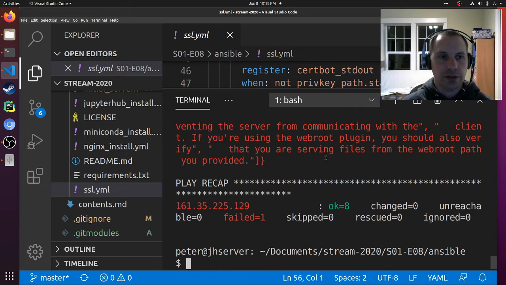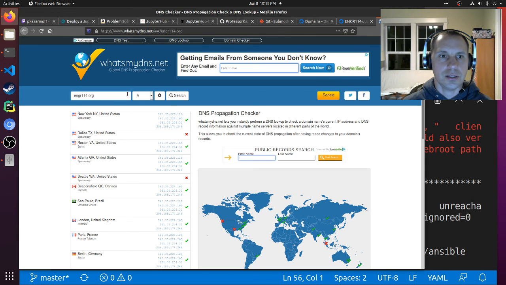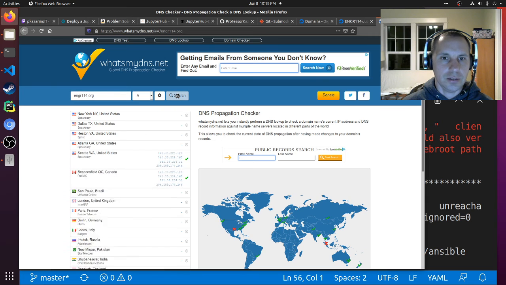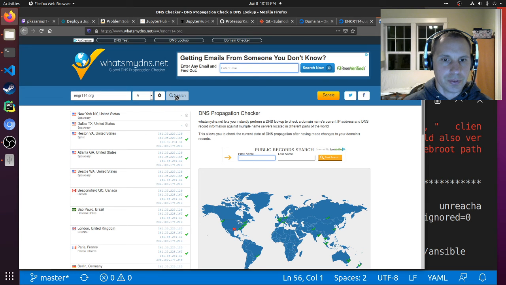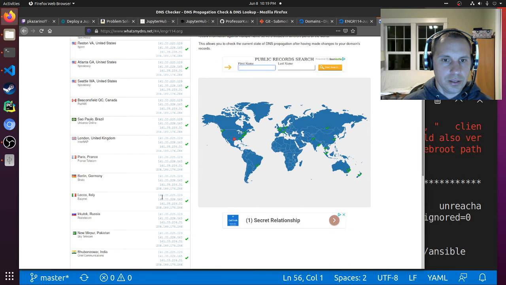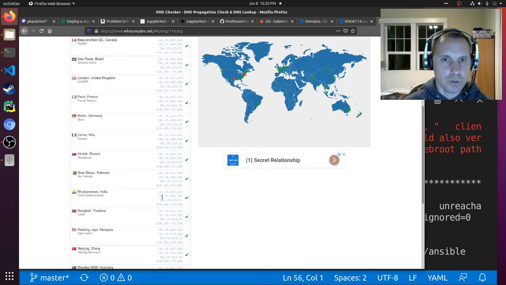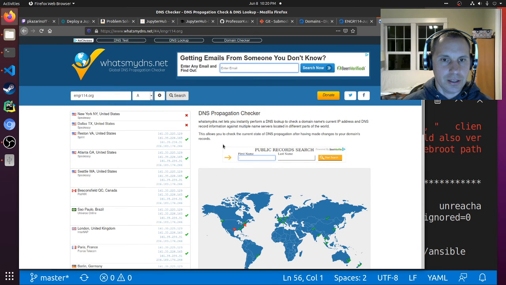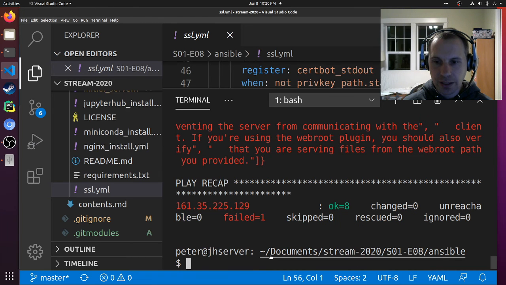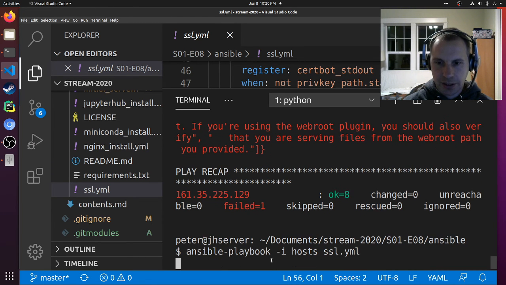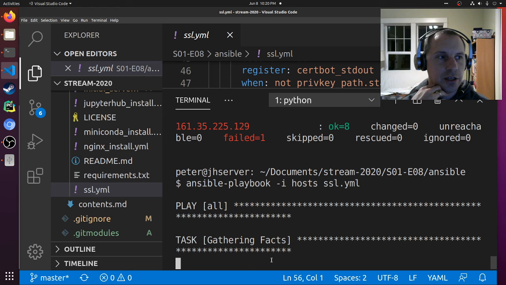So still not yet. Okay, let's go to whatsmydns and run this. It looks like there are multiple servers that this is currently being routed to, and that's probably why this doesn't work yet.